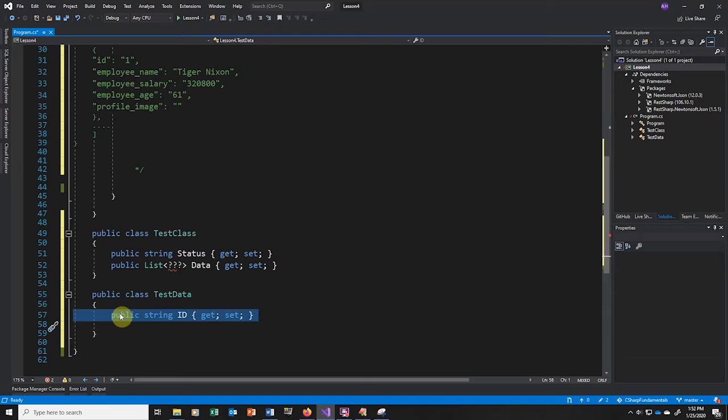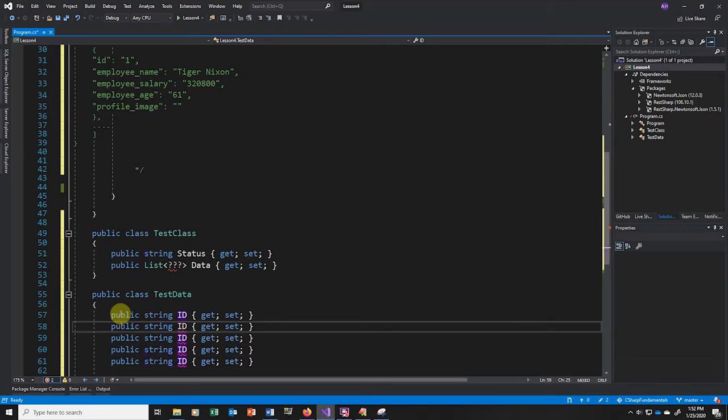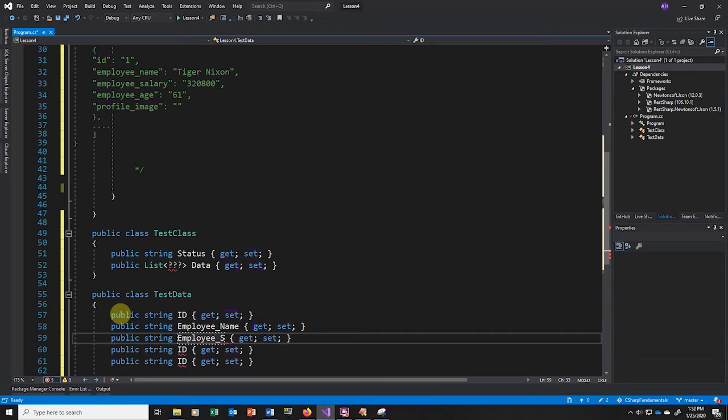And I just repeat that. If you want to save a lot of time and you're dealing with all strings, just copy it and paste it in there like that, and just change the name that you need to. Employee name. Name. Salary.